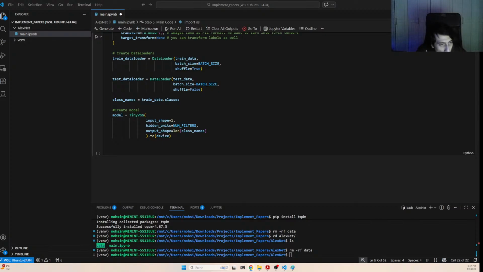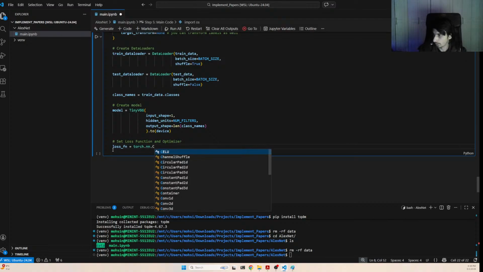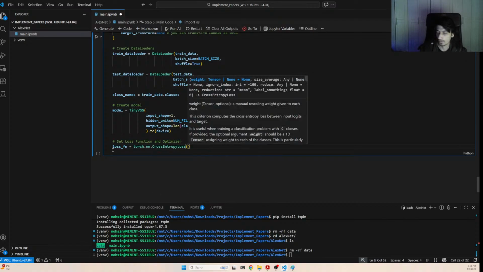So now the model has been built. Now we're going to create our loss function. Set the loss function and the optimizer. Very simple. The loss function is just going to be cross entropy loss.